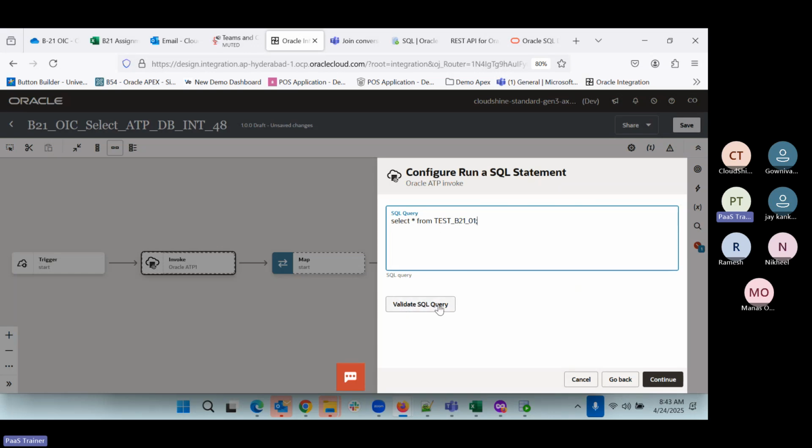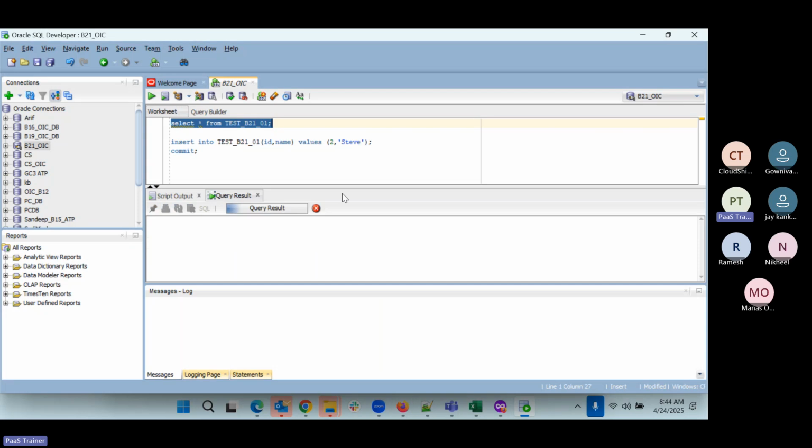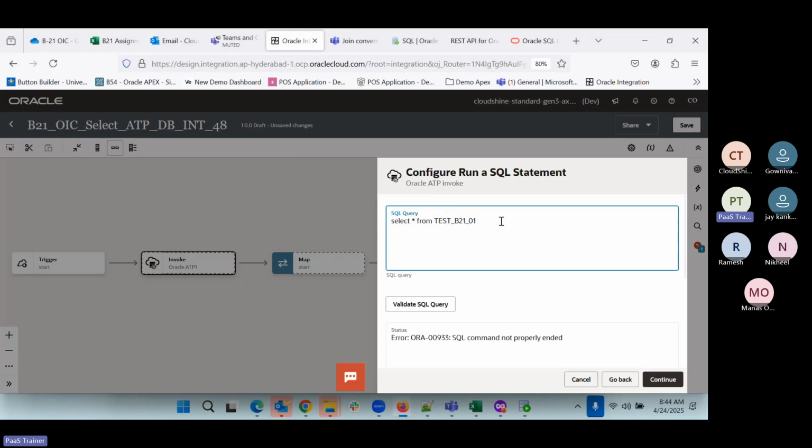Now first we need to validate the query, because we need to check whether what we have written is syntactically correct or not. If you see, I'm getting an error. In this one the semicolon is not accepted, because here we will run only one statement at a time. We cannot write multiple statements, so the semicolon is not required. Because of this we get this error. Sometimes this query works fine elsewhere, but the same query gives an error here because of the semicolon. So you just have to keep in mind that we don't put a semicolon at any point in our query.